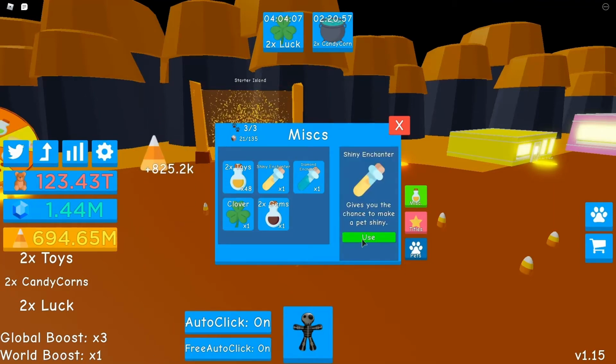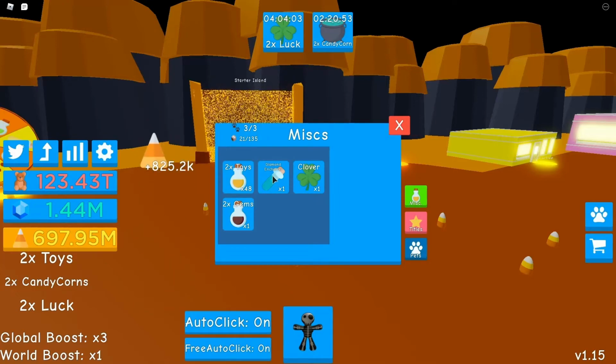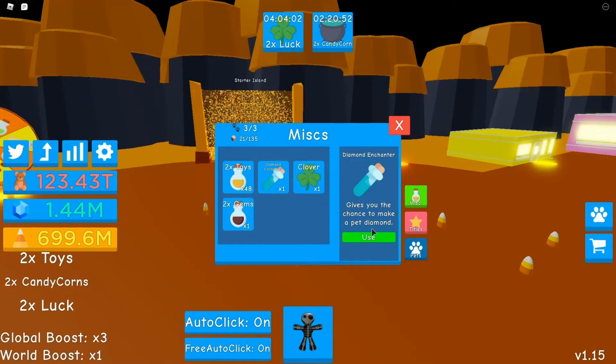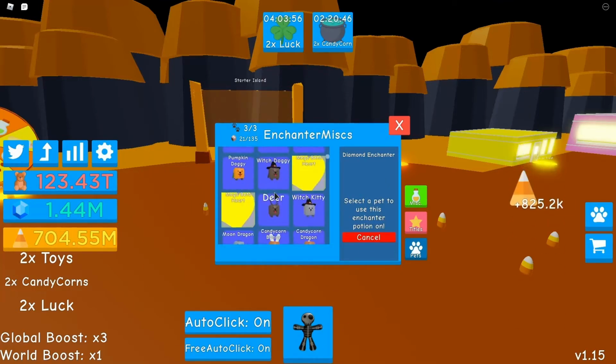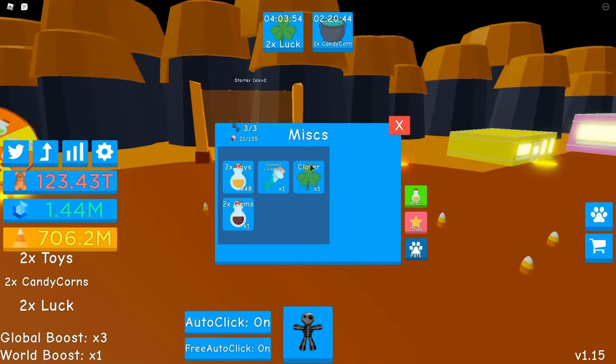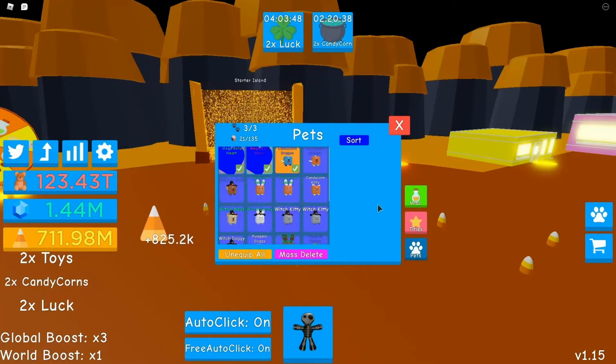And let's choose another random pet, space doggy. There we go. But here we go. The one that we have all been waiting for, to get a pet up to diamond. I believe this is the highest tier possible. Let's do one of the hearts. The hearts will be amazingly good. All right, let's open up the pet section.